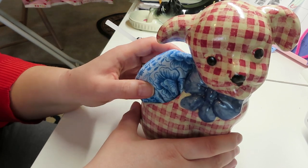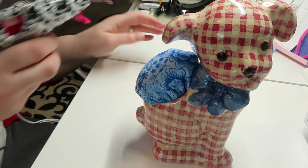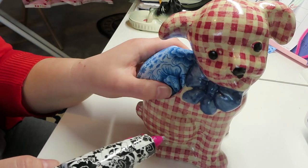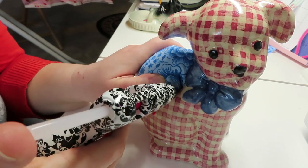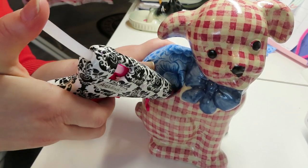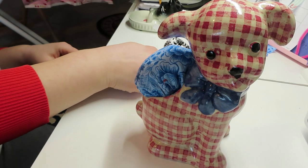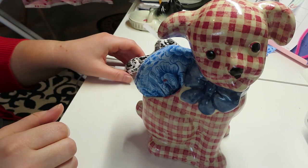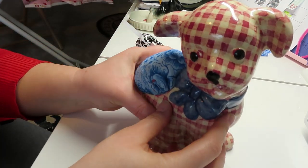But if you want to add a few, like I have this little gap right here, I don't want the glue to show, so I want it to go inside, and it's okay if it's touching the fabric or the holder, but I'm just gonna kind of squeeze some glue in there. Oops, I just noticed there's some glittery red glue that was on the side of my glue stick. I'll have to let that dry and pull that off.